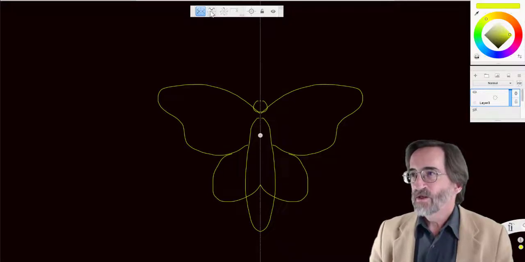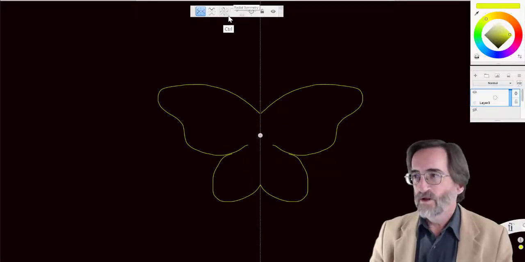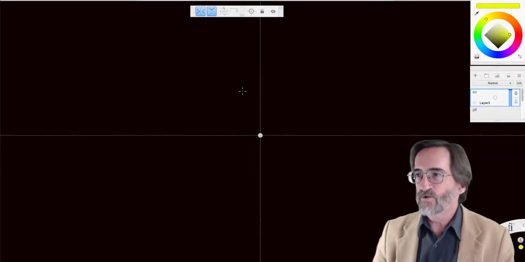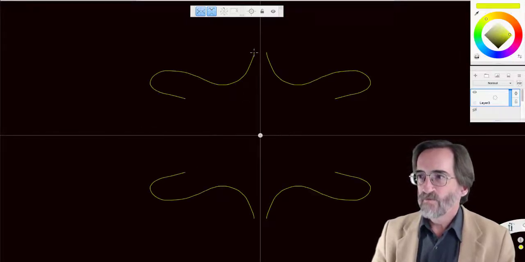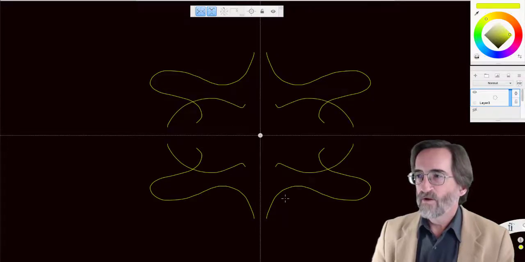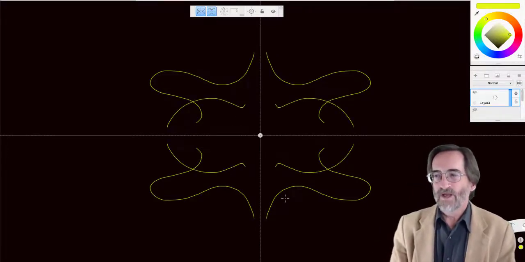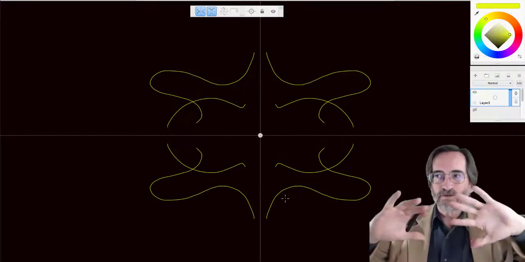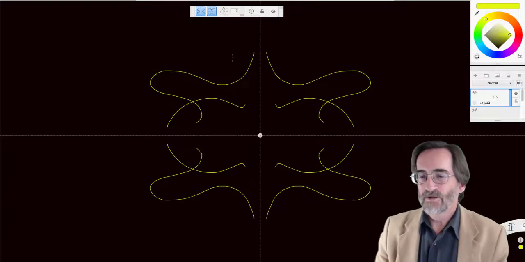Or we can do vertical line symmetry. We can do a combination thereof, vertical and horizontal line symmetry. And so that has both reflection symmetry, horizontally and vertically.